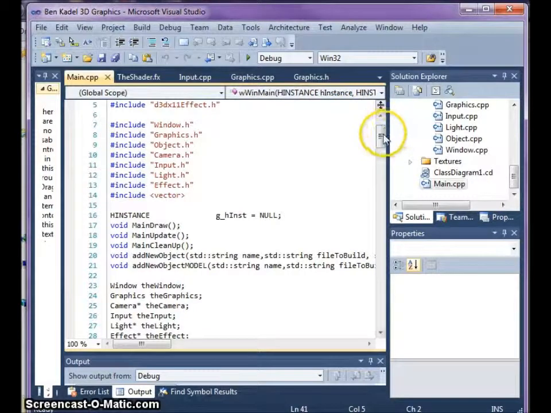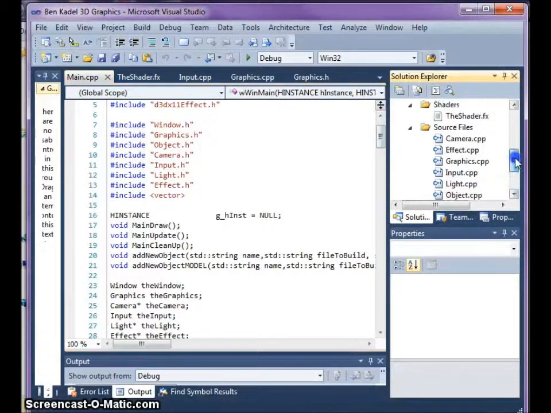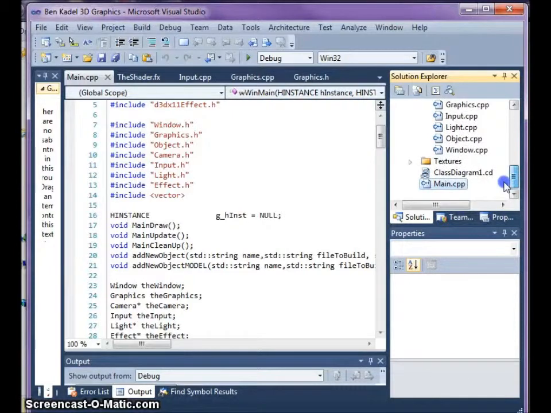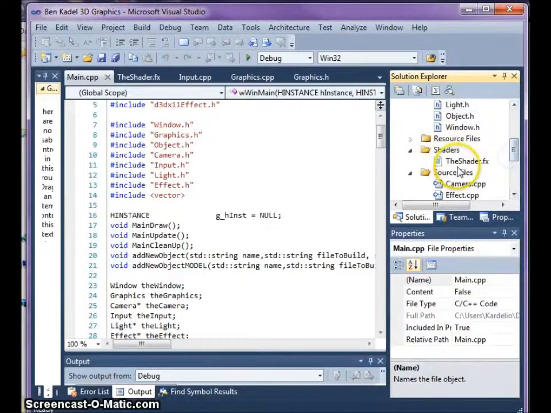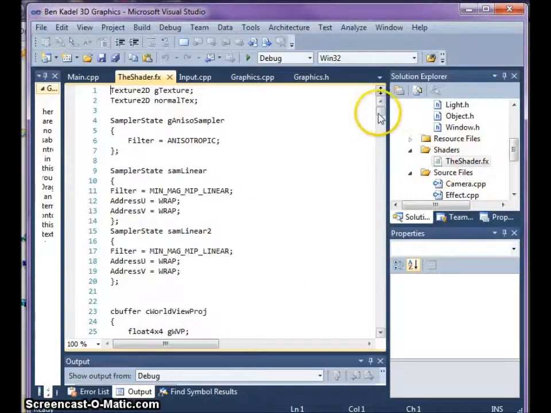So we can see on the right here my class structure is very simple, as you'd guess. The camera is its own class, we've got a graphics input, the lights, the window itself. We've got a main class which instantiates all that and runs it nicely within the DirectX11 window. And then of course we have our shader here, our FX file, and all our resource stuff going on there. Let me dive into the FX file a little bit.